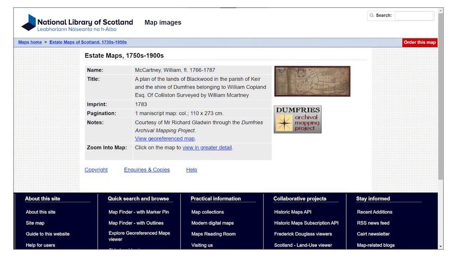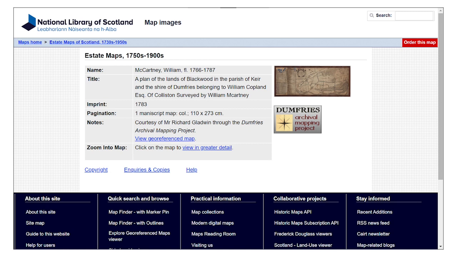And so hopefully once you've then found your map, you get a brief record of the map, an image you can click on. As you see, a clear credit here to the institution or place that the maps have come from. We're very keen to do that for the owners of these maps or those involved in curating them.